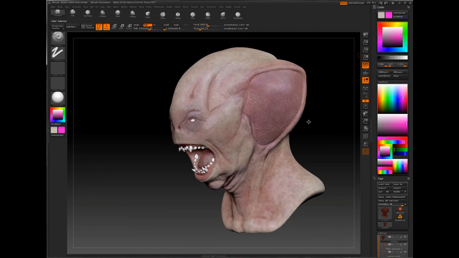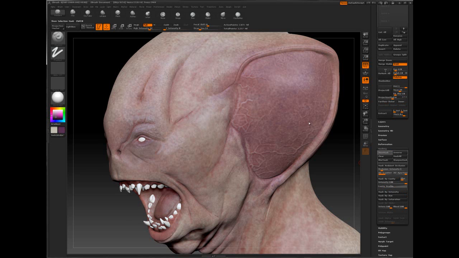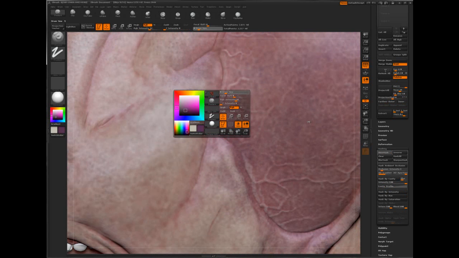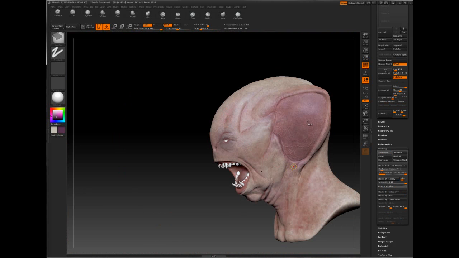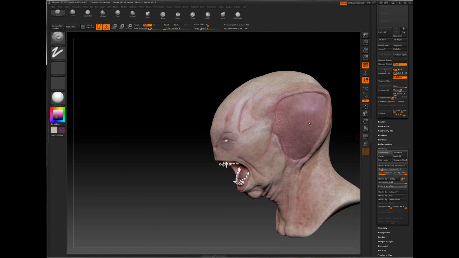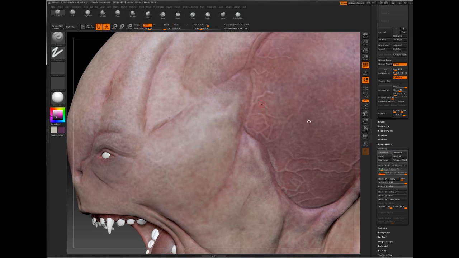Let's maybe go over here, lay down some purples. I'm going to turn off my mask. I've had my mask on for quite a long time. I think we can get rid of that for now. Actually, maybe not. Maybe I should do this, so I can kind of lay some color down on my veins a little easier.